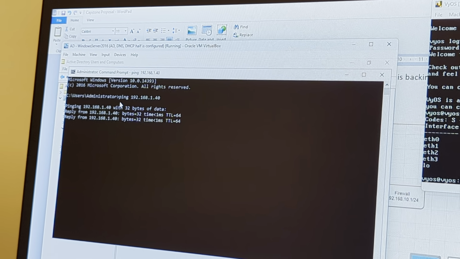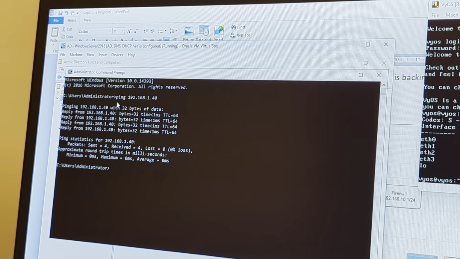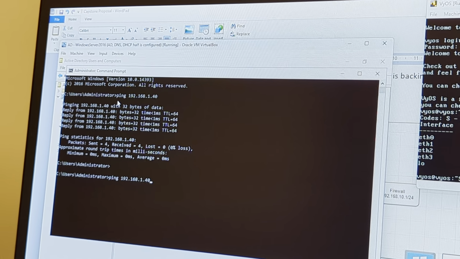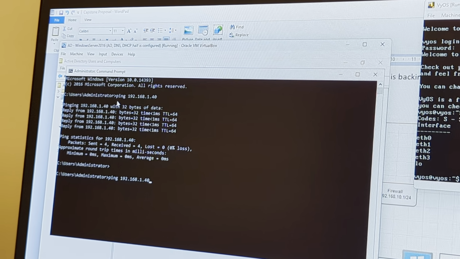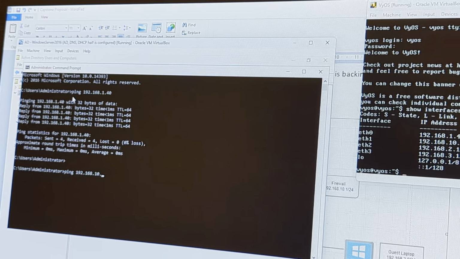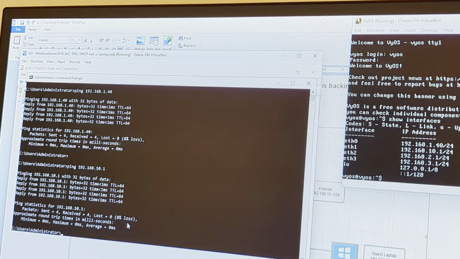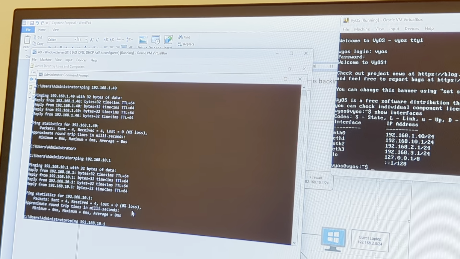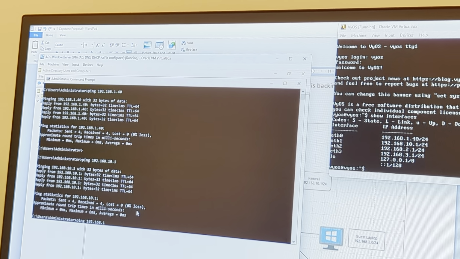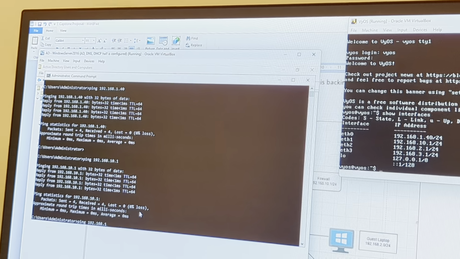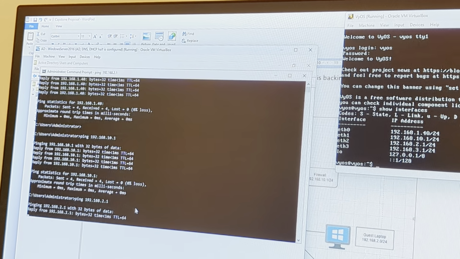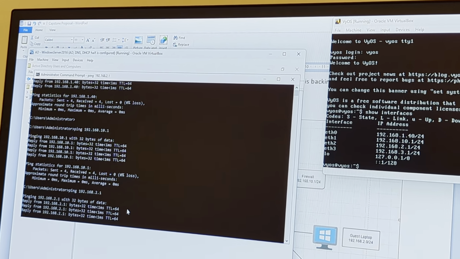I can ping the servers successfully. Next one is the firewall, which is on 10.1, and I can ping the firewall as well. And the other one will be the guests, 168.2.1, and I can ping as well.